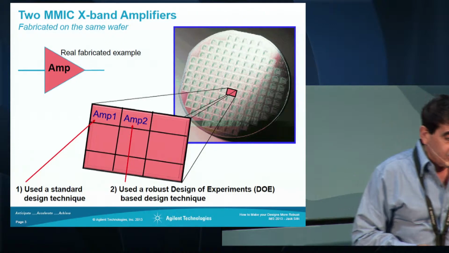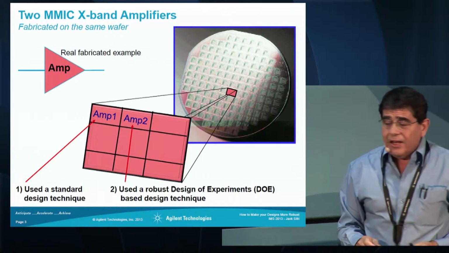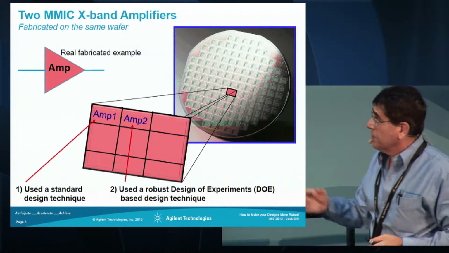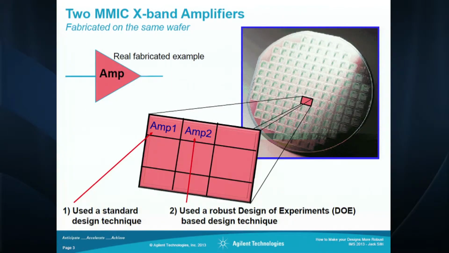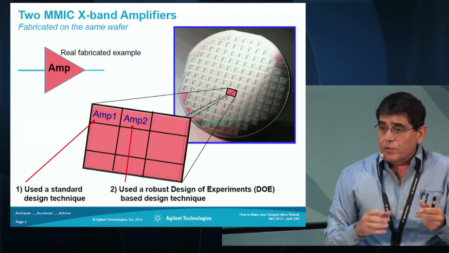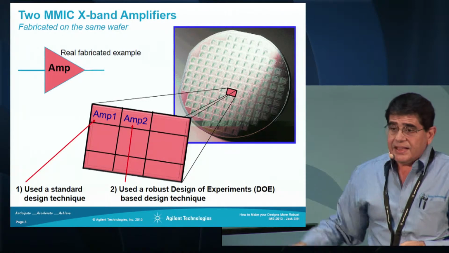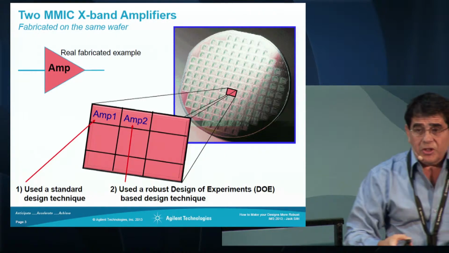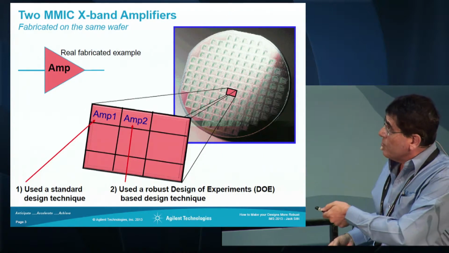And I always like to start my talk by showing, like they say, a picture tells 1,000 words. I always like to show an example to give you an idea what I'm talking about. This is a wafer, and it has two amplifiers. The two amplifiers have the same specs, same everything. The only thing is one amplifier was designed using the standard design techniques. The other one using the robust design techniques that I'm going to talk about. And we put them on the same wafer. So to eliminate saying, different process, different wafers, we put them on the same wafer.